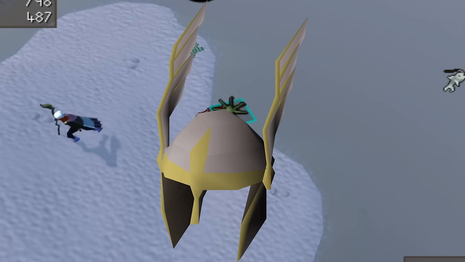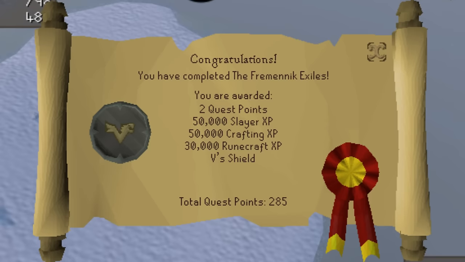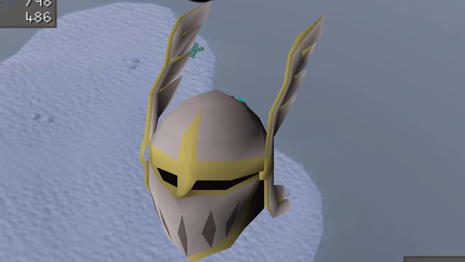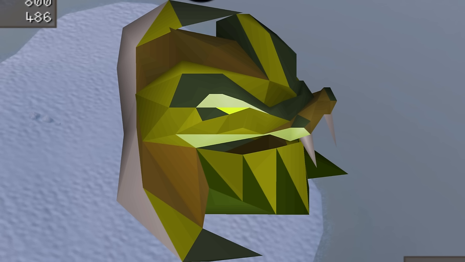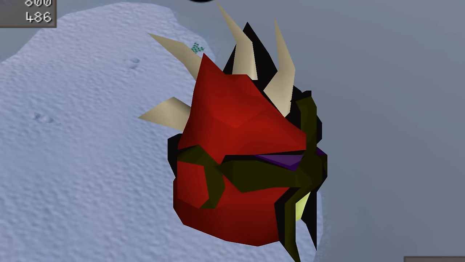After completion of the Fremennik Exiles quest, you can kill Basilisk in order to get a Basilisk Jaw and upgrade your Helm of Neitiznot to a Neitiznot Faceguard. This is going to be best in slot for sure. Other than that, you could use Barrows armor. A Serpentine Helm is also a really good option. And if you're on task, obviously just use the Slayer Helmet.